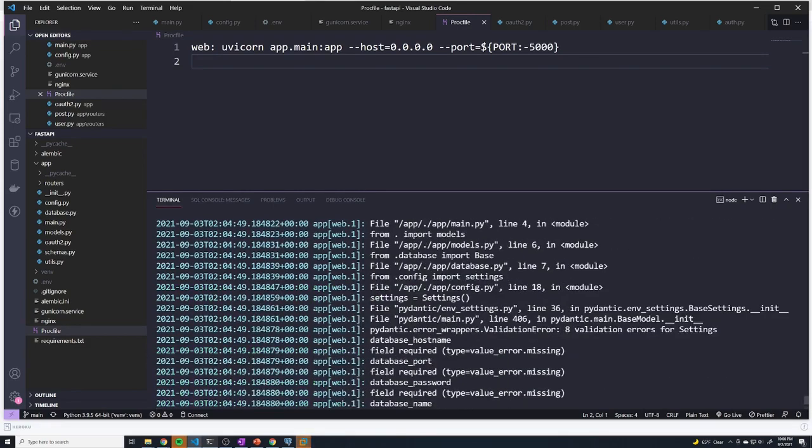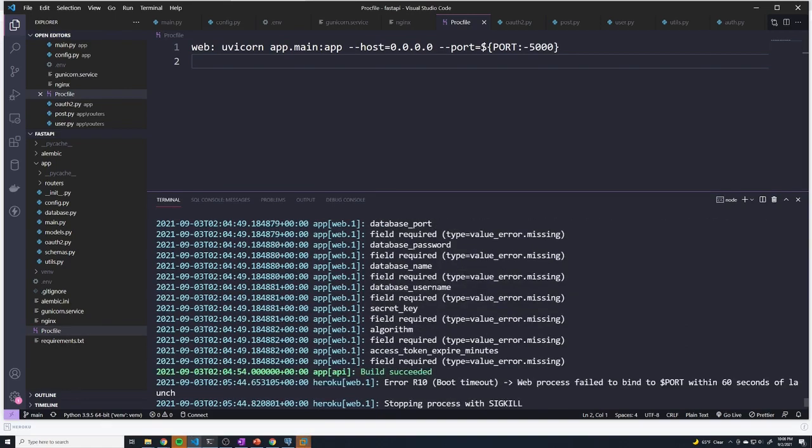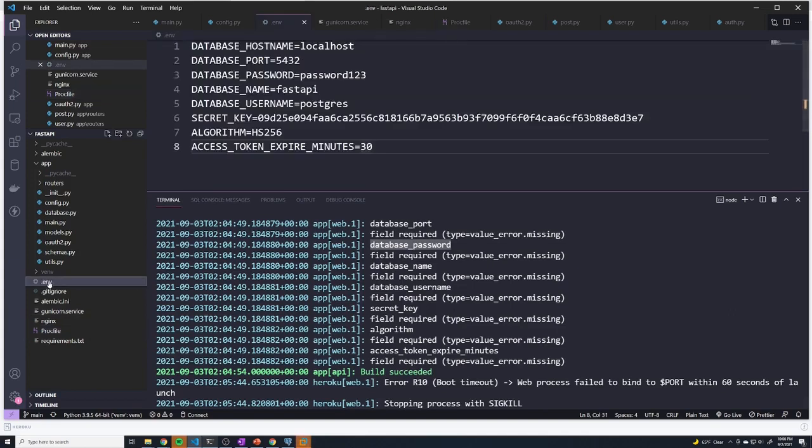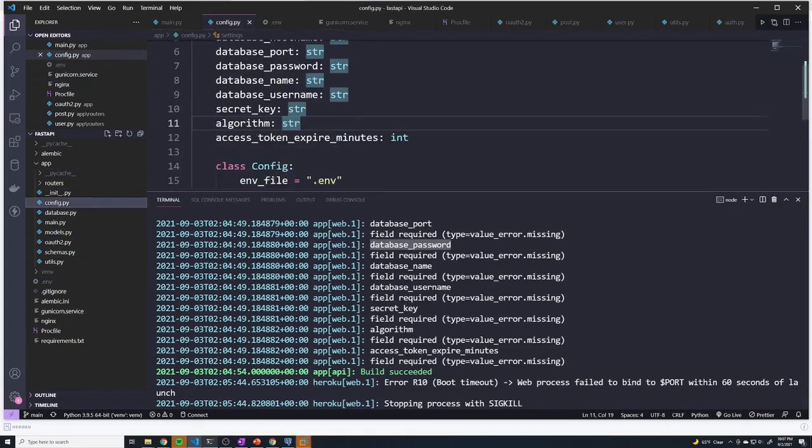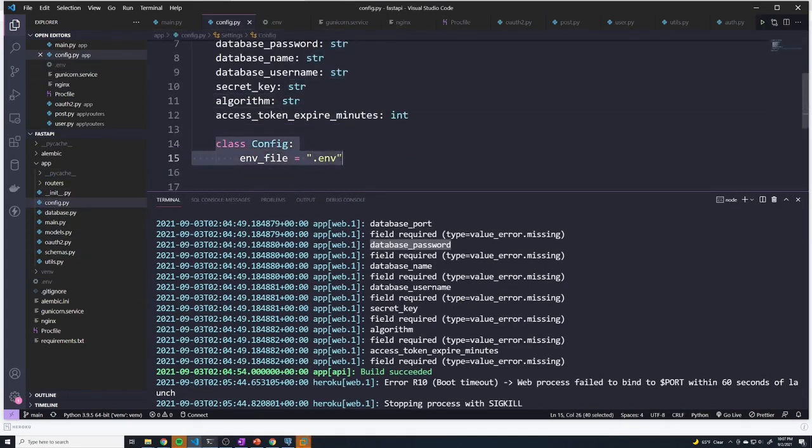And so it looks like there's some issues with settings, which is the Pydantic model that we've set up for retrieving our environment variables. And it's saying that there's a couple of validation errors for our settings model. And it says that, hey, look, we don't have a database hostname, we don't have a database port, password, or any of the other information. So there's some issue with our environment variables. And this makes sense because in development, we use our .env file to provide all of the environment variables into that settings model right here. And we pass that by specifying the env file.